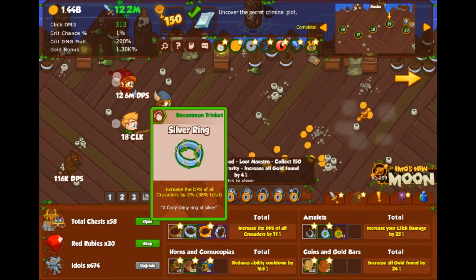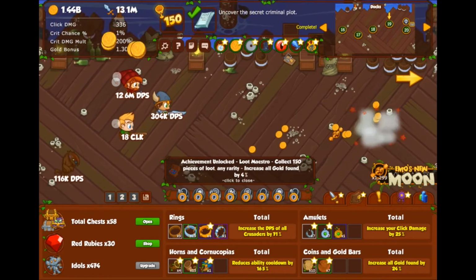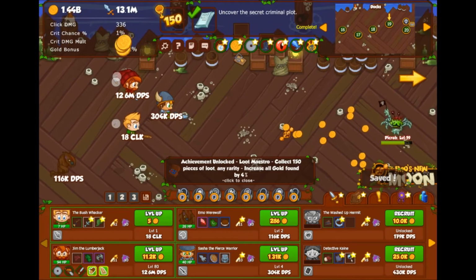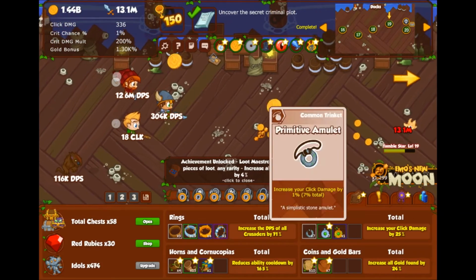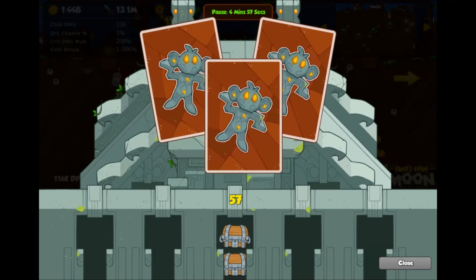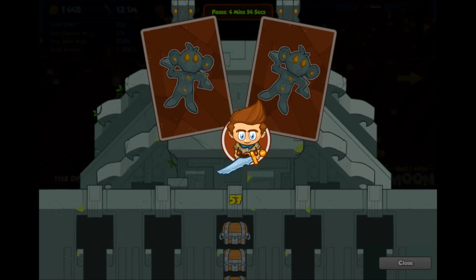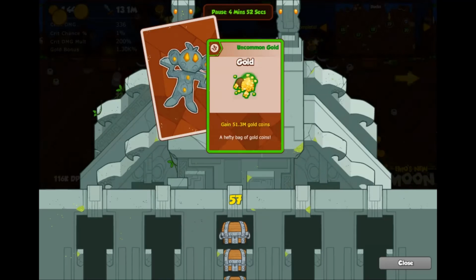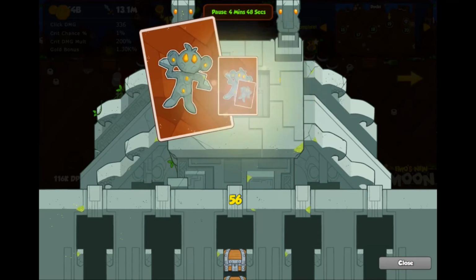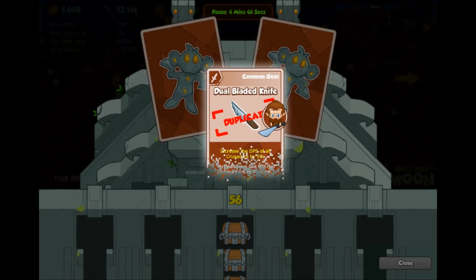Oh no, what is that, Jim the Lumberjack? Hold on. What does he look like? Yeah, no, it's washed up hermit again. I've still got no items for lumberjack. Really annoying. You're not Jim. You're also not Jim.